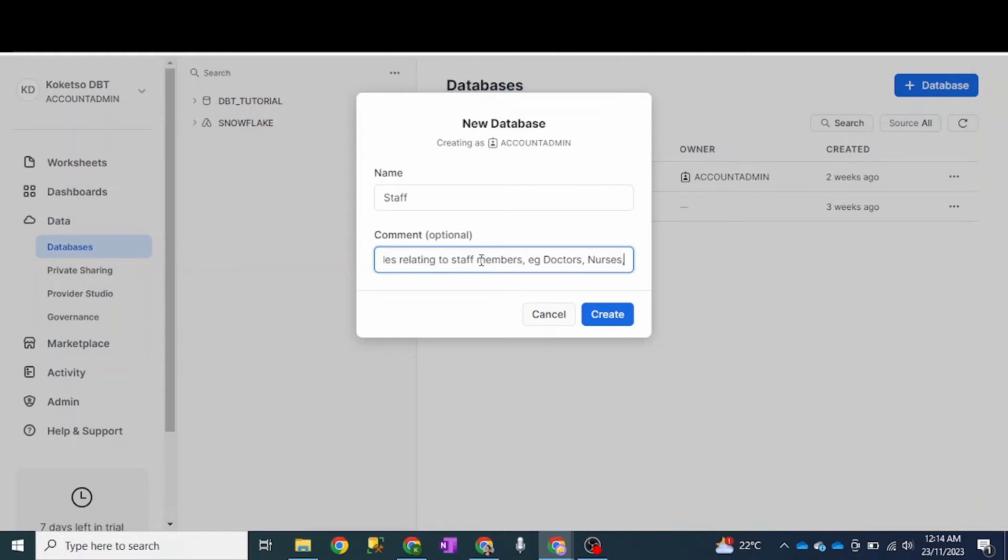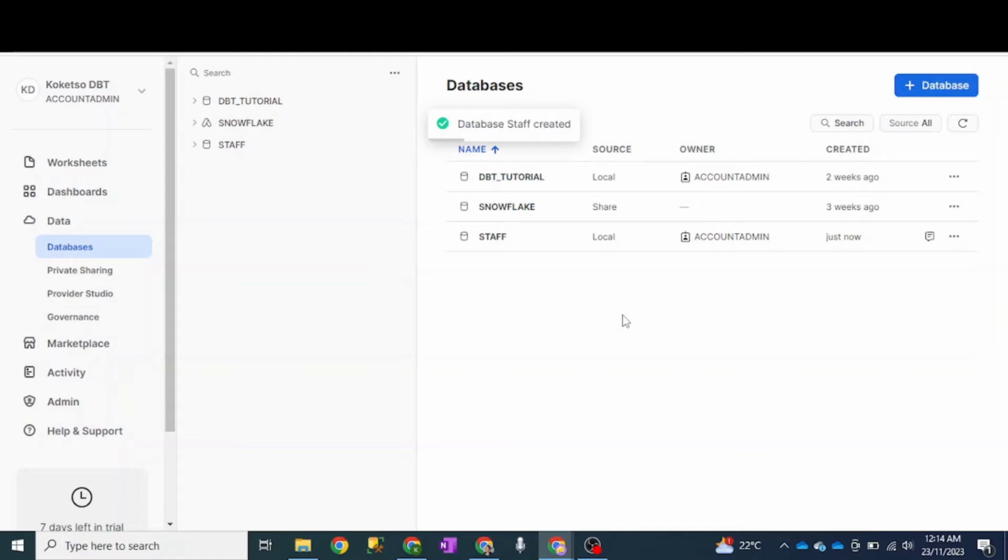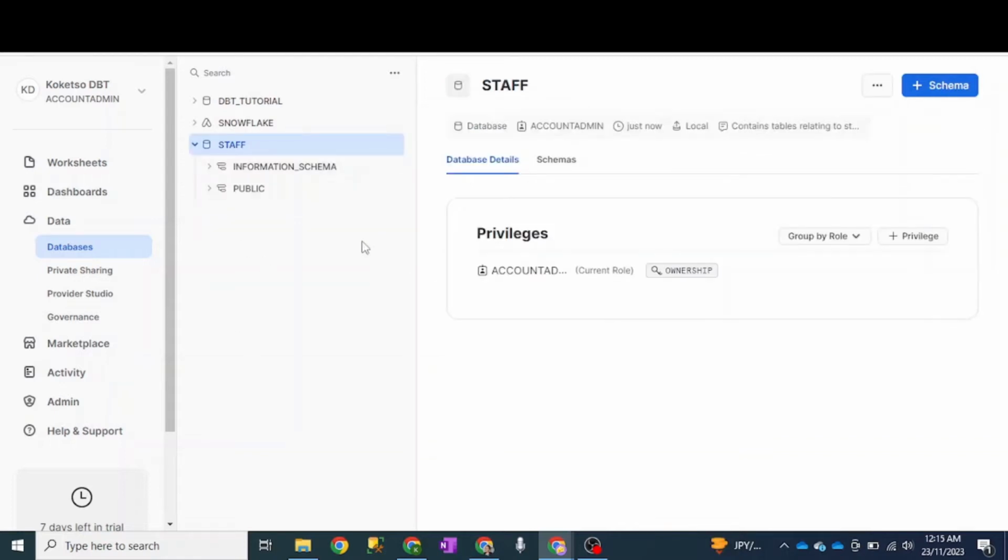Nurse, admin, maintenance, right? And then we're going to click on create. All right, so we've got the staff database.